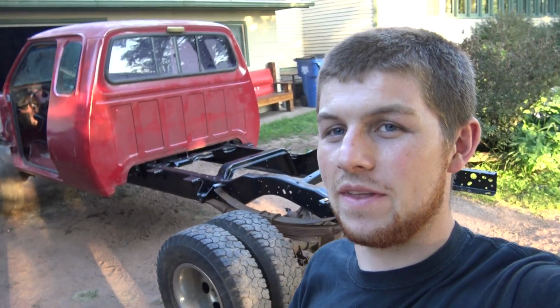So that being said, I will post another video on the other truck, the 24 valve dually, and let you know what's going on or happened there. And I'll keep you guys updated and posted. And it should be a pretty fun truck to build. I'm super excited. I can't say enough how excited I am to see this truck done.